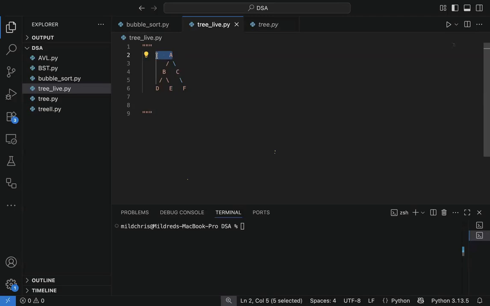The root is usually the first node of the tree. When we say edges, we mean all of these lines that connect the nodes. This is an edge, this is an edge. So these lines are called edges. When we want to talk about the parent of a particular child, A is a parent of B and C, right? And B has a subtree, it is a parent of D and E. And C is a parent of F.